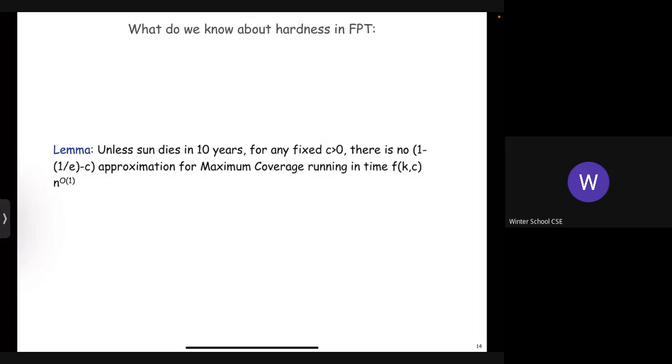So basically it means that we cannot do any approximation for this problem in FPT time for the general setting of objects. Even if you don't understand these two slides, it's perfectly fine. It was just to give you a flavor that I took approximation, I took hardness, I tried to use different paradigms, still we failed. What else can be achieved?